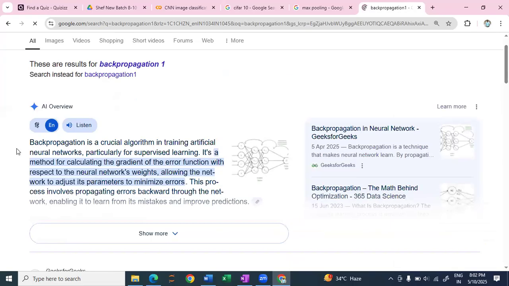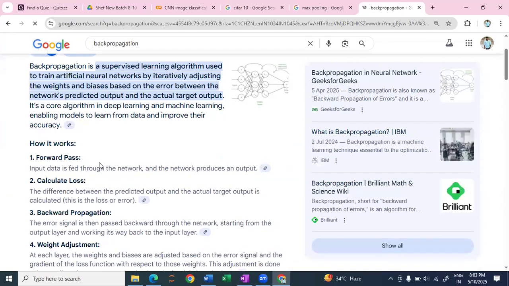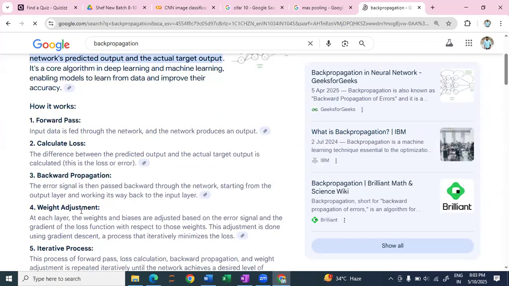Backpropagation is a supervised learning algorithm used to train artificial neural networks by iteratively adjusting the weights and the bias based on the errors between the network's predicted output and the actual target output. See, forward pass, then calculate loss, then backward propagation, then weight adjustment.